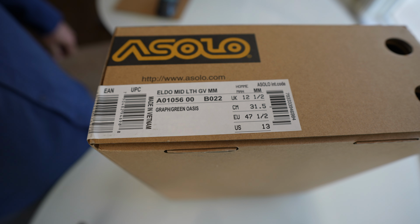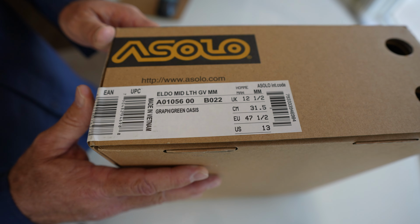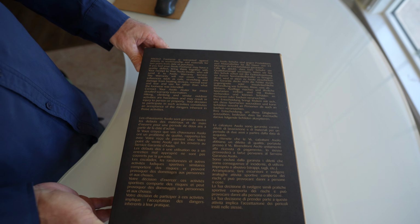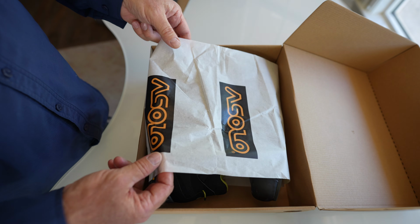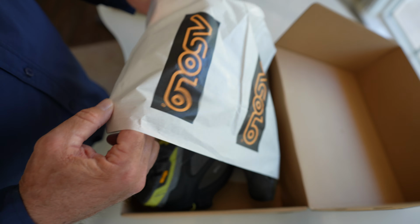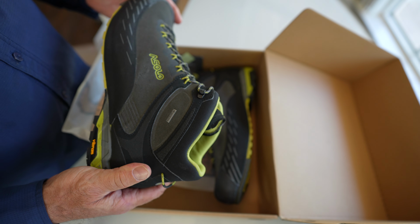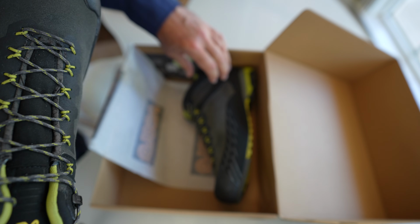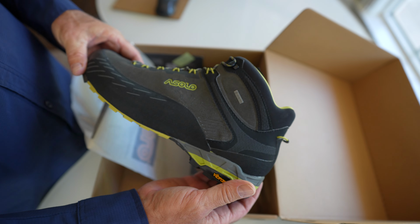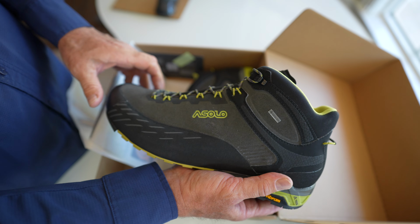which is the smallest size that I can wear. And some manufacturers, and Asolo is one of them. The reason I don't get a bigger boot is because I wear really thin socks with these. These are designed for day hiking, not heavy. But I still got a mid because I wanted some ankle protection, both from water, because I like to walk through streams and stuff, and also because of abrasion resistance.